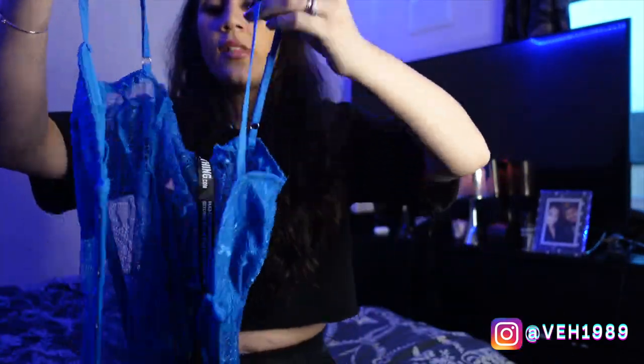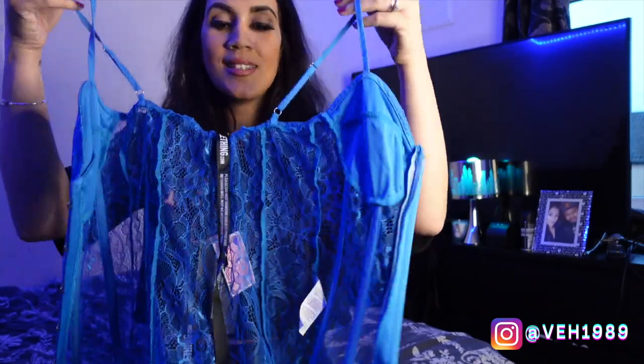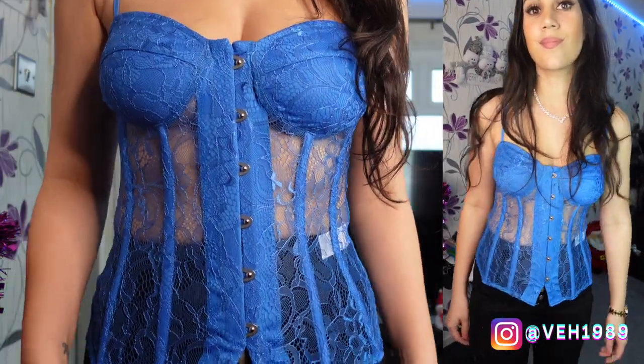I do like little tops like this — I think they can be really pretty on a night out. If you're wearing a pair of jeans, this can be that 'nice top' you wear with jeans. Most of us probably aren't going out much over Christmas, but it's still a nice little glamorous piece. I got it on and tried it out.